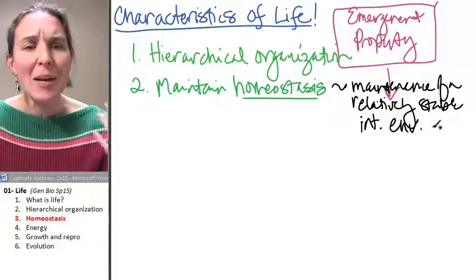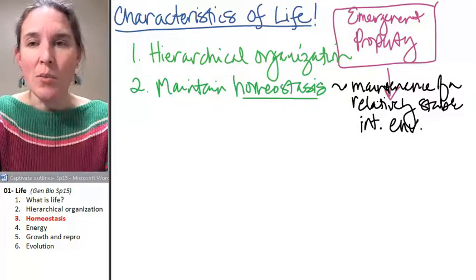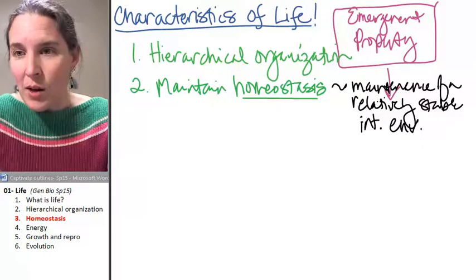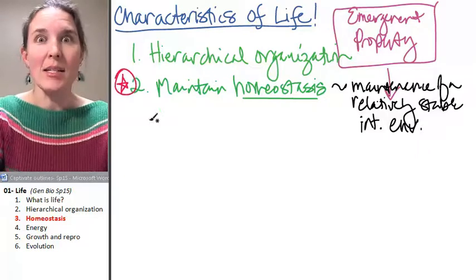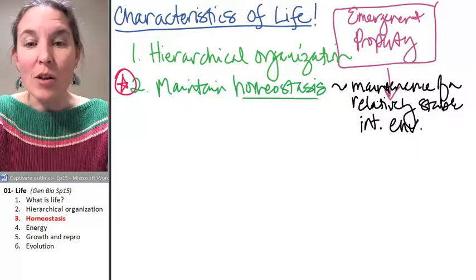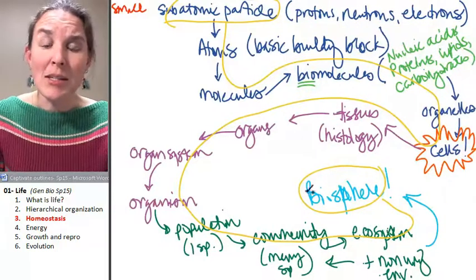Blood pressure is an example of a characteristic that has to be maintained in a homeostatic range. Who's doing this? Who maintains homeostasis of a critter? Watch. I'm going to do this color star next to my maintaining homeostasis. Now, we're going to go look at the picture that we just drew. And I'm going to tell you who's doing this.